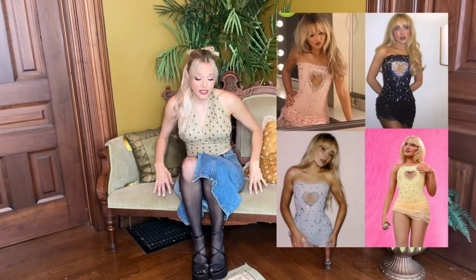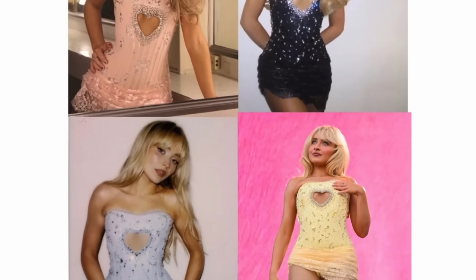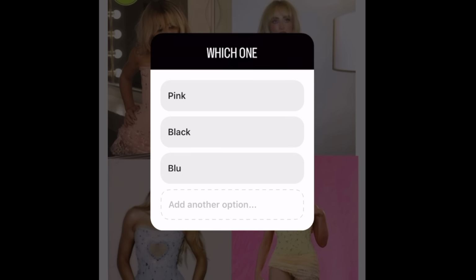I'm gonna make her heart cutout thing next. This outfit is what comes to mind when I think of Sabrina Carpenter, but she's worn it in so many colors that I couldn't pick which one was the most iconic. So I asked my followers to help me narrow it down.